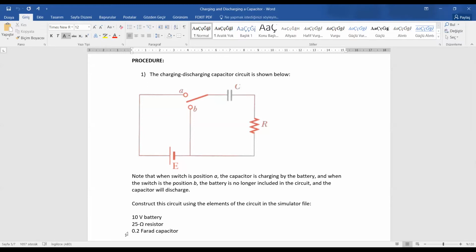One important parameter for an RC circuit is this RC value, the multiplication of the resistor value with the capacitance value. For this choice of values, if you multiply the resistance with the capacitance, you will get 5 seconds.